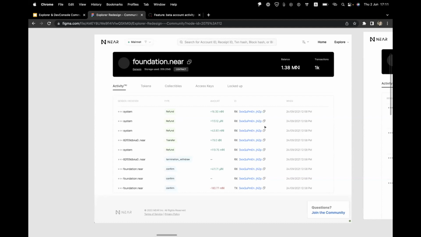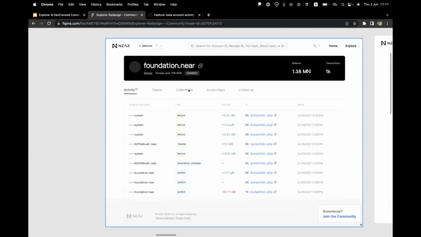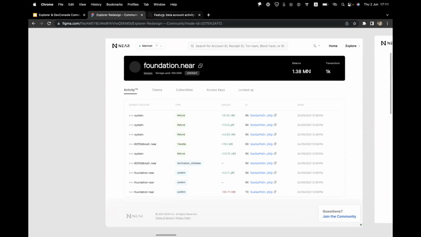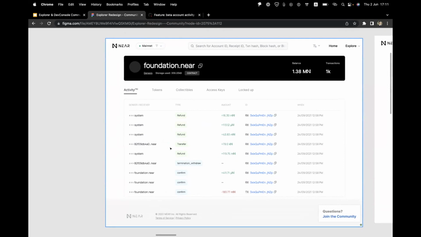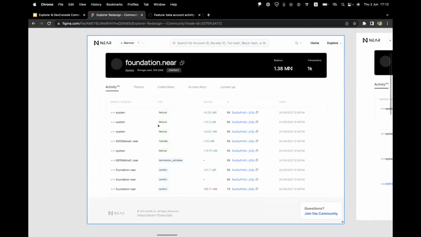It wasn't the final version of the redesign, but it was live already, and we can open it on the Explorer pull requests and view your own accounts this way. What I want to share here is that we had the list of all the individual receipts with their respective changes that they made to this account.